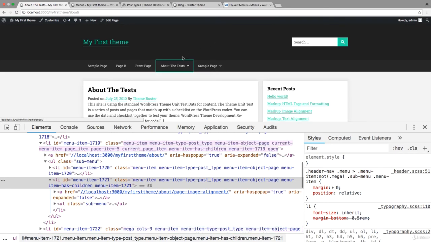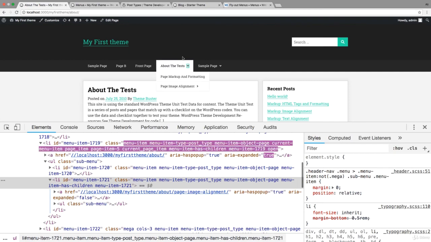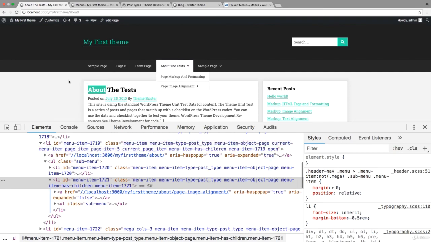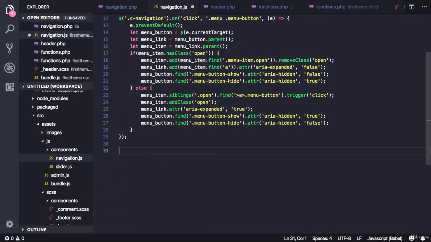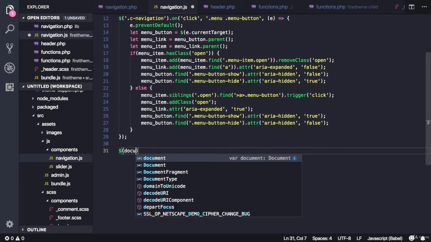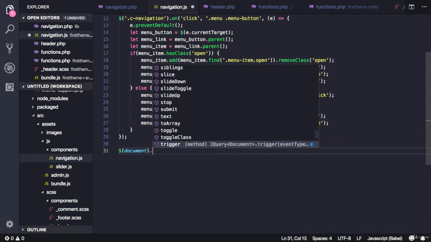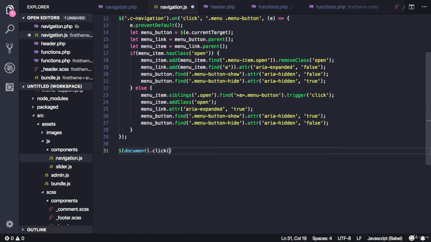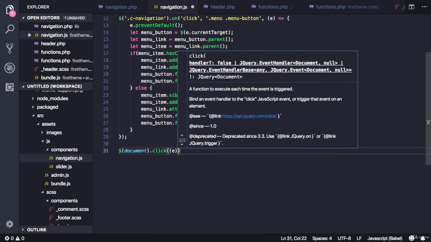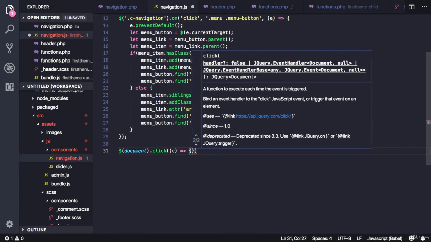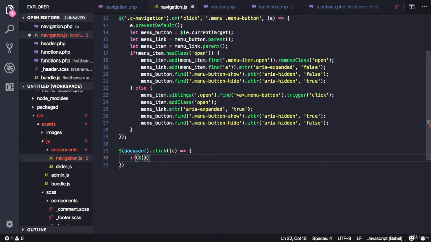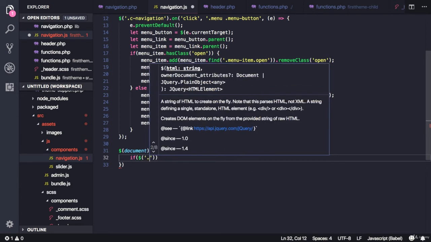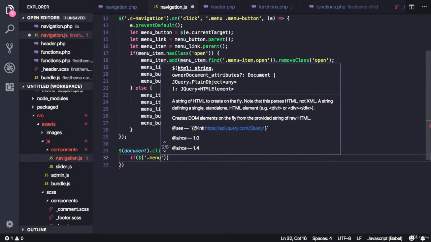Last thing we need to do is if we have a menu item open and we click outside anywhere, we need to close it. So let's add a click event on the document. And let's check if we have any opened menu items.